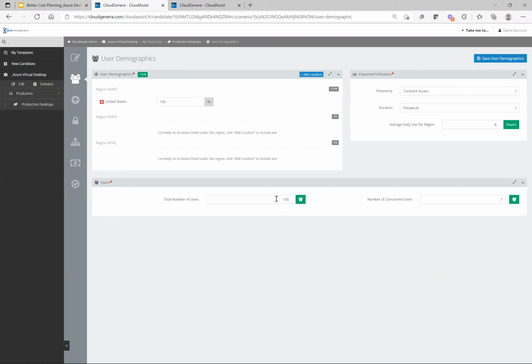As discussed, we did provide an analysis based upon 100 users. Again, this is completely customizable. If you have 1,000 or 10,000 or a few hundred, a simple edit will redo the calculus and you'll have a more current total cost of ownership.